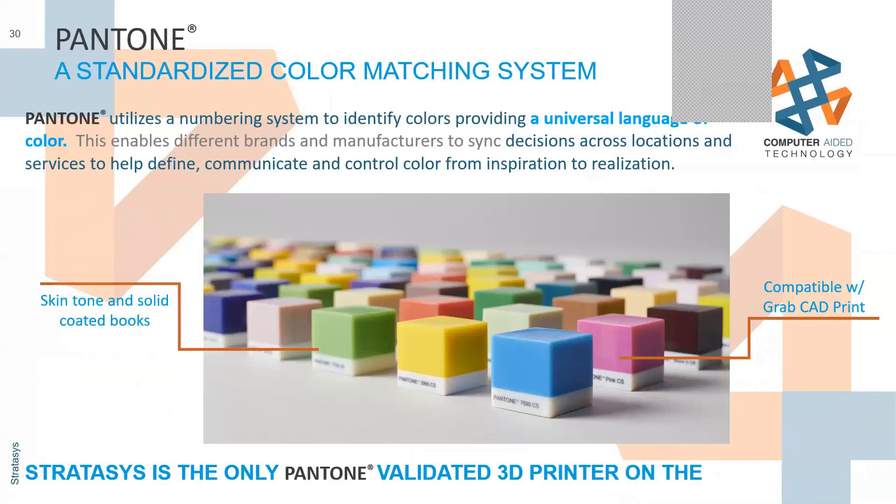There's a nice color map of the full Pantone spectrum versus the full visual color spectrum versus what we can print. We have partnered with Pantone to map out all the Pantones this printer can hit — so if you wanted Coca-Cola red, you can do that. There's also a meter inside the software that tells you when we can't quite hit a particular color and how close we'll get. Then you can go back to your design team and say, this orange is slightly off — if we change it one way or the other, we can actually get it to print how you want. This gives a lot of feedback when color accuracy is needed.